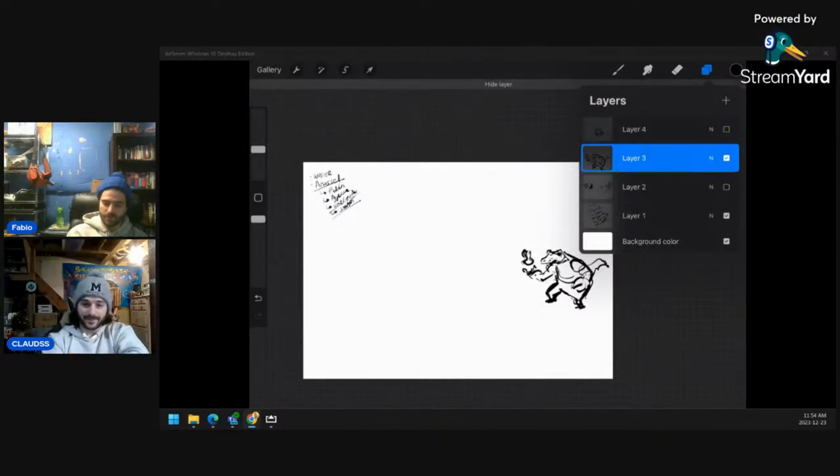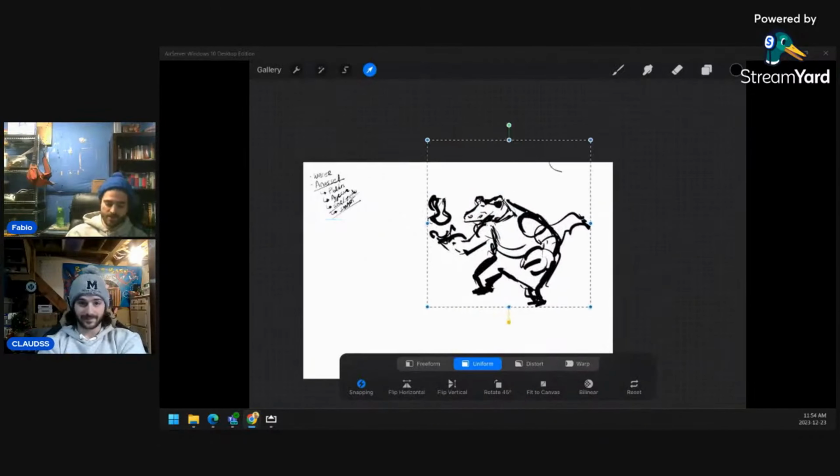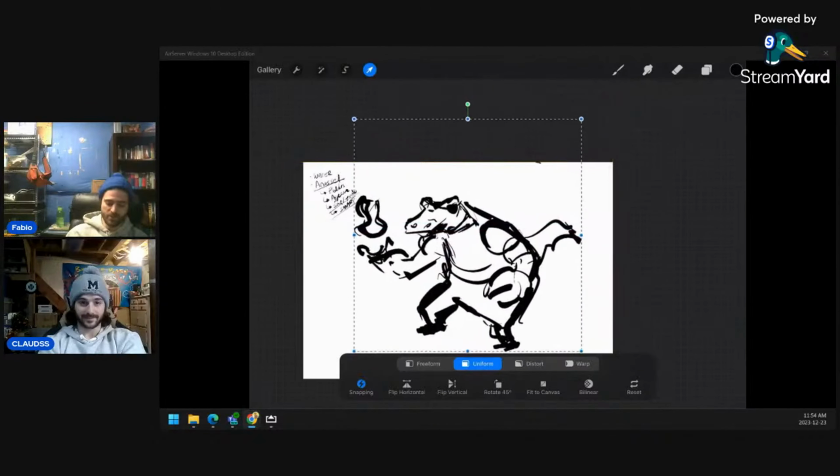So I can turn these layers off. Right, but see, that's good. Like we got some good ones. Like we had it in a good direction as well. So let's go here.